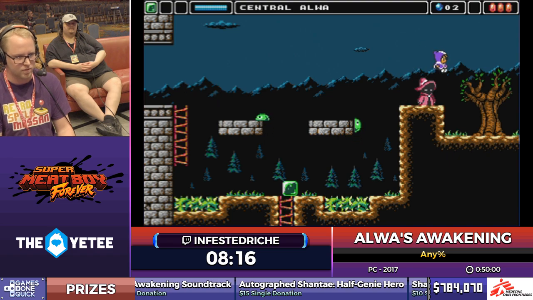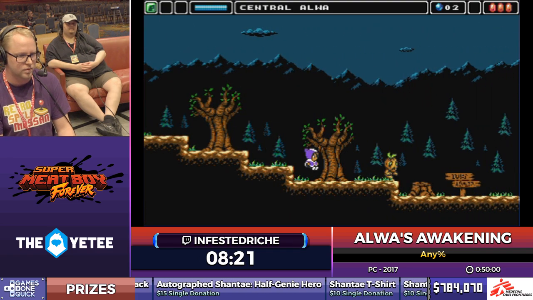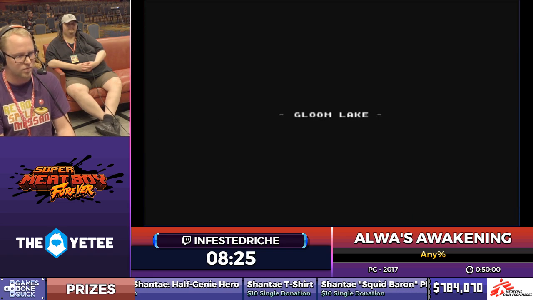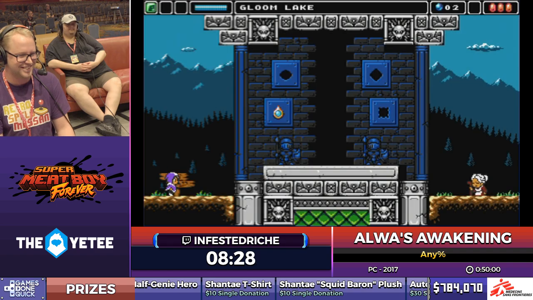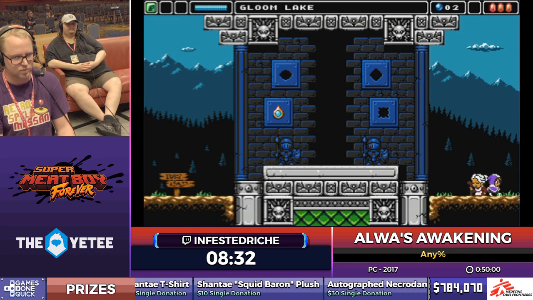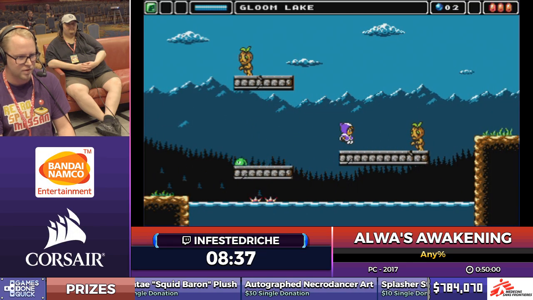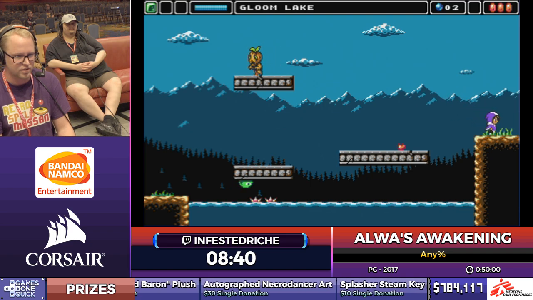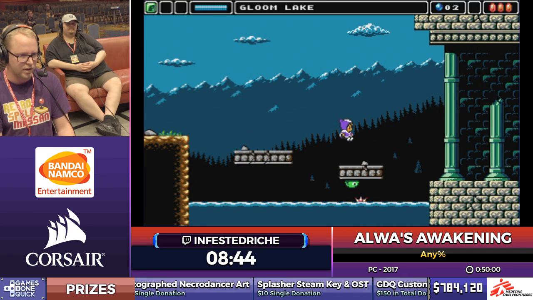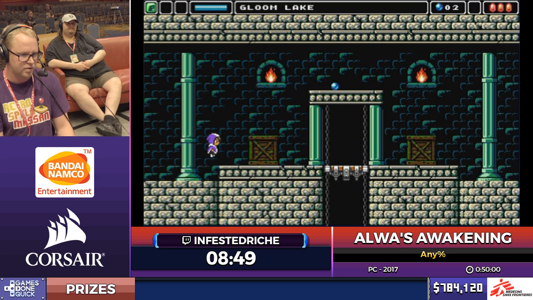Also, you'll be interested in a $150 donation. It is from Eldon Pixels. Oh, nice. They say, "We're the creators of Alwa's Awakening, and we're all watching right now. Ever since we started working with Alwa's Awakening, it was always a dream to see it on Games Done Quick. Thank you for making our dreams come true. Good luck on the run, InfestedRiche." Thank you very much. Yeah, they've been really supportive of me running this game and trying to get it here to the GDQ. Great guys.